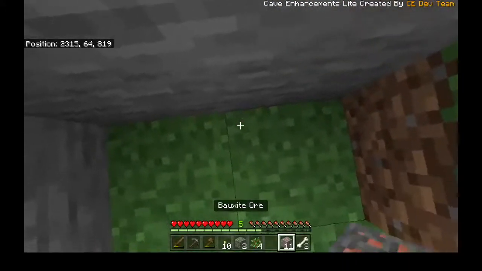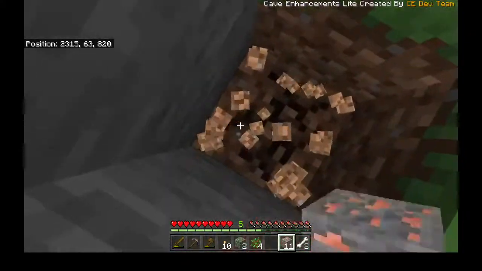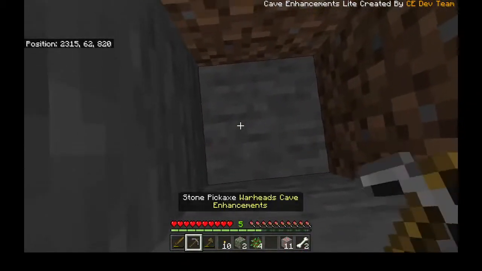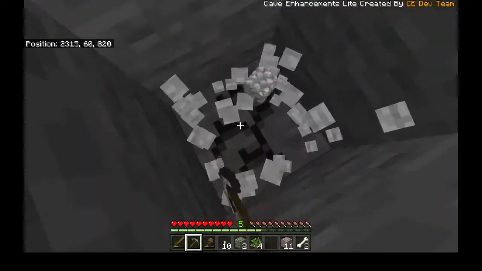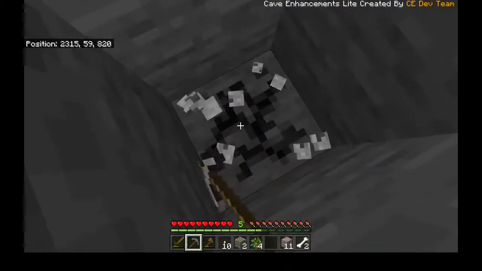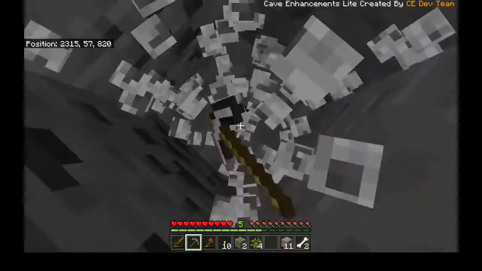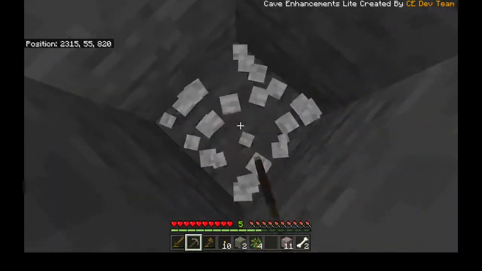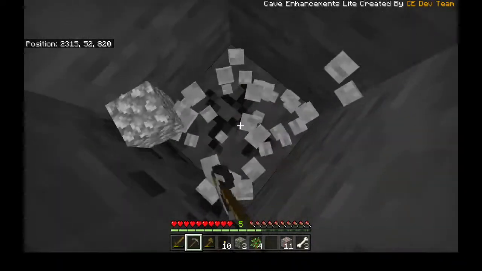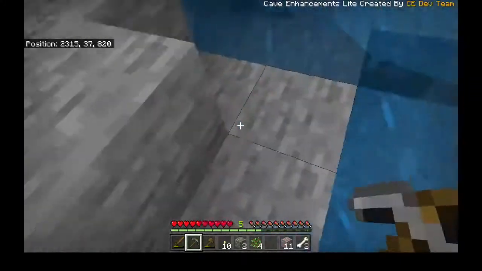So back in the beginning stages of Cave Enhancements cave generation, I used a very smooth style, because nowadays cave generation is taller. Basically, you go down, it's more explorative, you know, it's more fun. But with Lite's cave generation, I'm using the old style, of just a flat one, so it's kind of at the same sort of height levels.